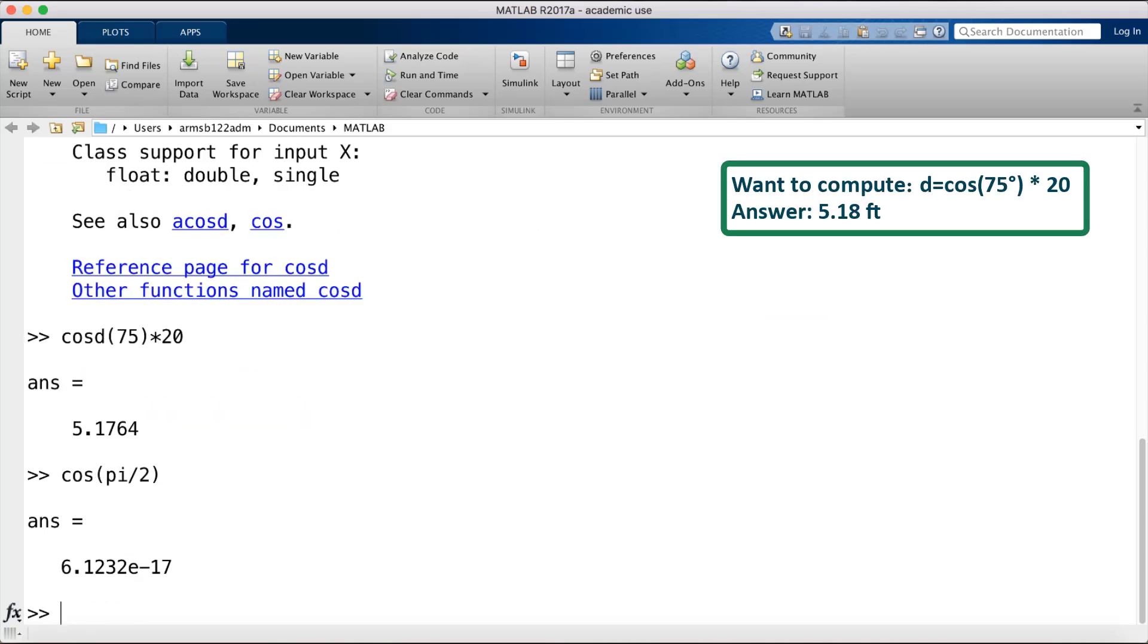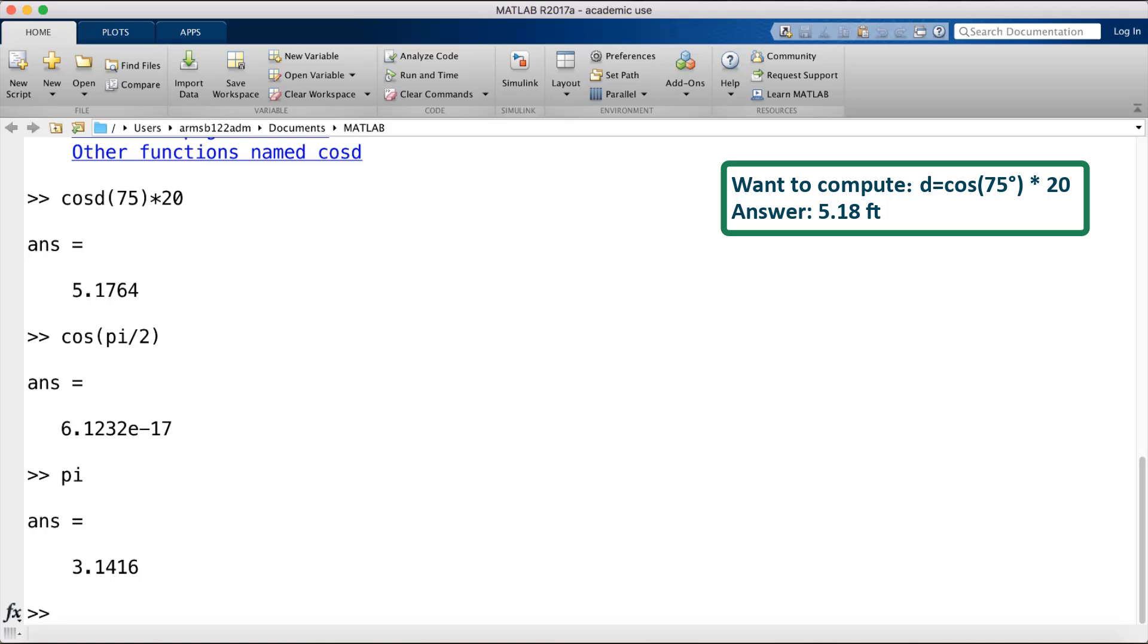Wow, that really is not 0. This happens because pi is not really pi. It's a number very close but not exactly pi because of how it has to be represented by the computer. As a result, some error is introduced. In some computational situations, this could result in a significant error. This is not an issue that is unique to MATLAB. All computational software cannot represent pi exactly. Try it out in Excel to see.